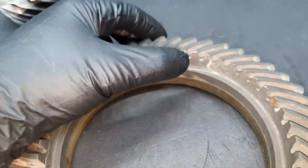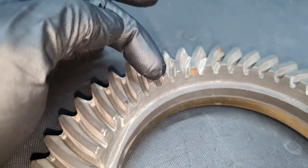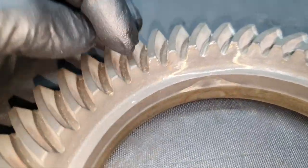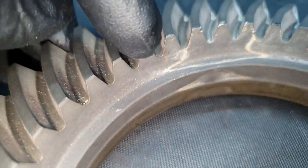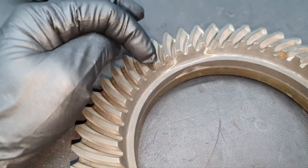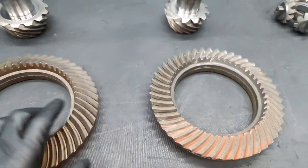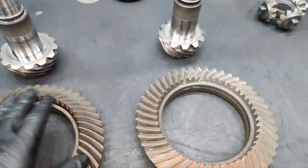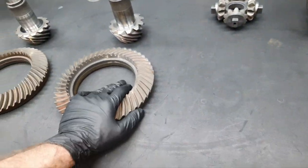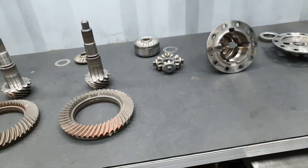Now, if I have to guess which teeth are going to break first, let me see. This has a hit, this has a hit, this and this. So this one that has a mark from this side and from that side is the first suspect, let us say, that it might crack, because it's a cast and you see the beginning. That's why I'm saying that if it's nice and smooth and polished, you have much more chances. In any case, I will take care of these stupid things and some others around to be nice and smooth. How much time I'm going to spend will be for this one. All the rest is nothing. In half an hour, I can close it.